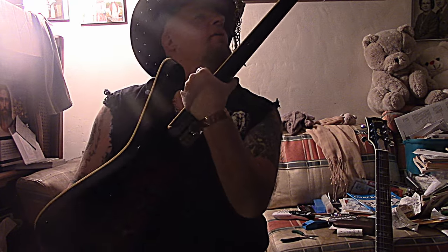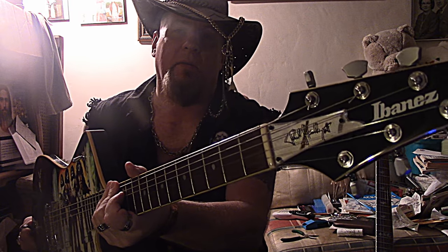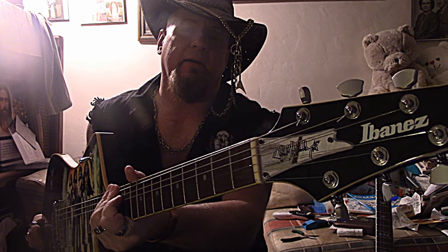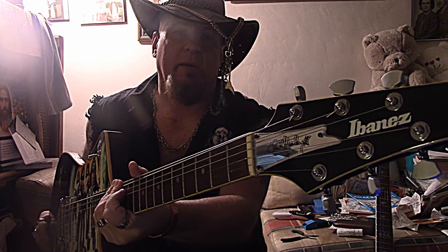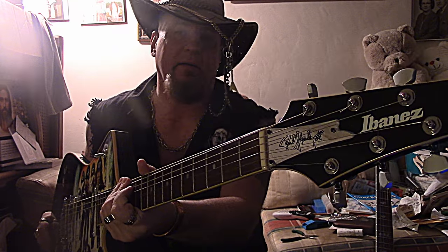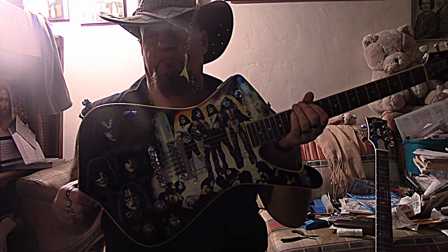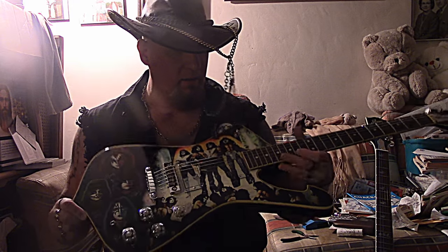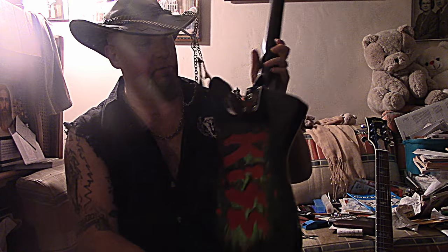And then I actually have a real Paul Stanley truss rod cover I put on there. And then he had to track down a decal, actually, from Ibanez, and put it on. And he said he didn't like it, and I don't know what he did, but he did it. But it's just your basic 78 Iceman. It's not the high end, but it's nice. It's got binding, and he restored the hell out of it. Just beautiful.